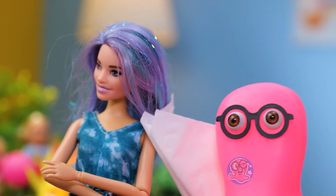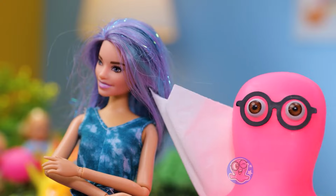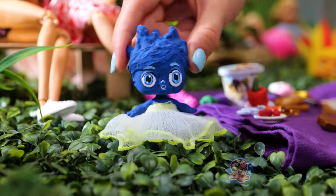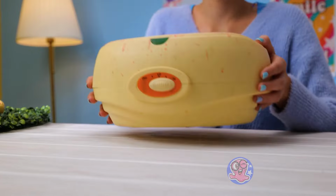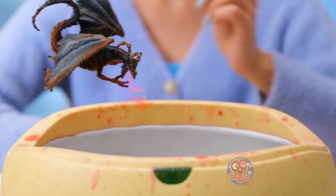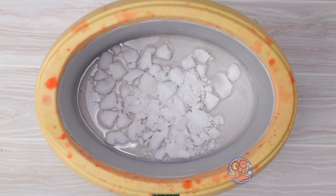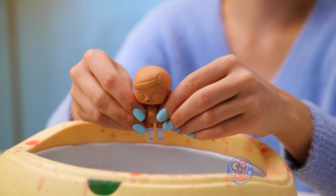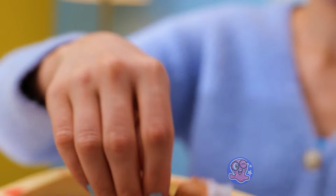We can just wipe it all out. You see? Easy. Here are the napkins. But what is this? A baby water has just appeared from a water puddle. To make this character, we need wax. And a small fire-breathing dragon. To melt it, you know. Just put the doll that cries for a makeover into hot wax and let it harden.